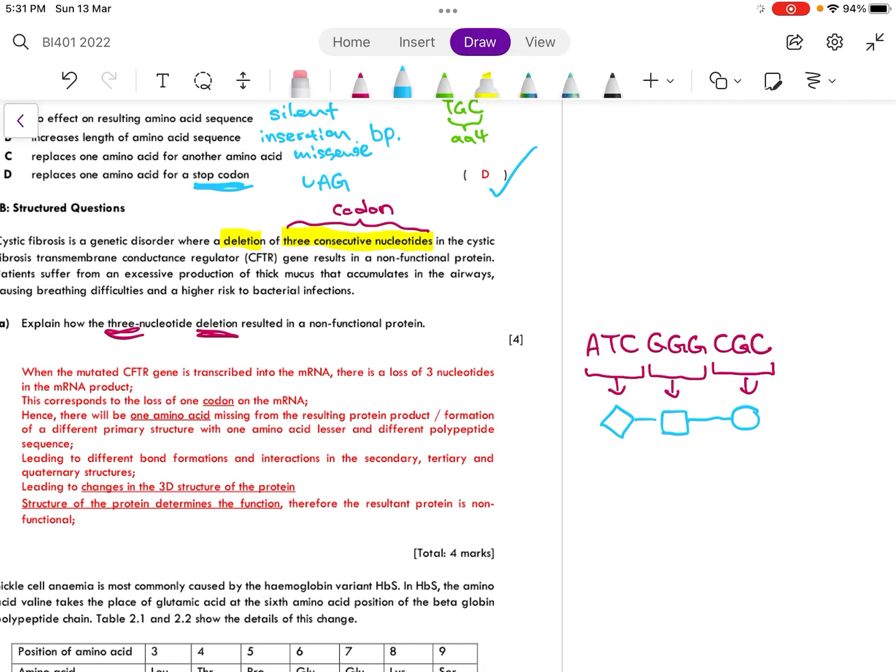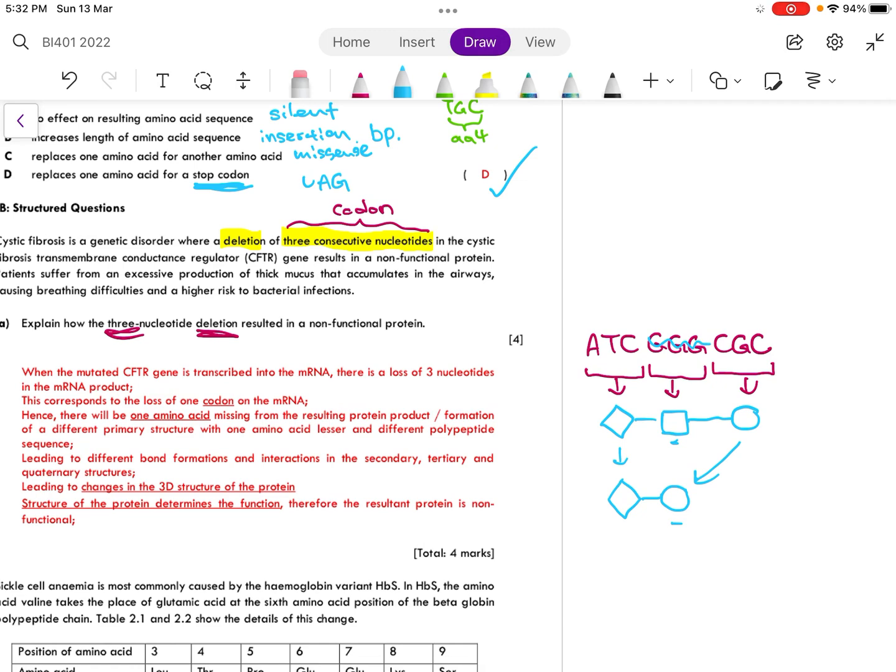Okay, let's say we delete 3 nucleotides and we delete GGG. This would mean that my resultant polypeptide is going to just have a triangle and a circle, right? Where did it come from? It came from this. But you notice the amino acid did not change, right? Yes, the second amino acid now is a circle, not a square. By the end of the day, there was no frameshift mutation.